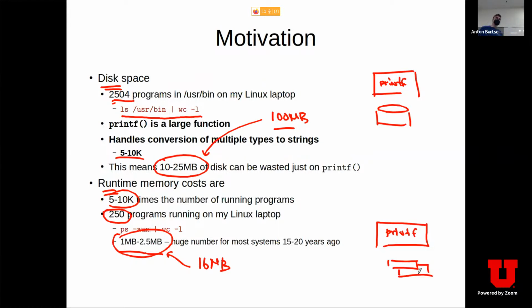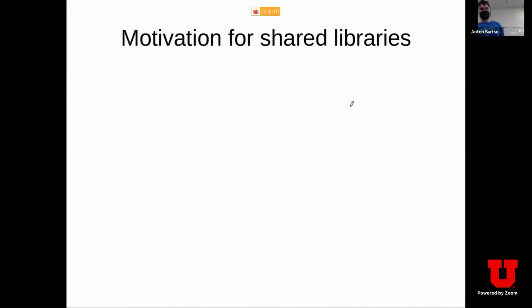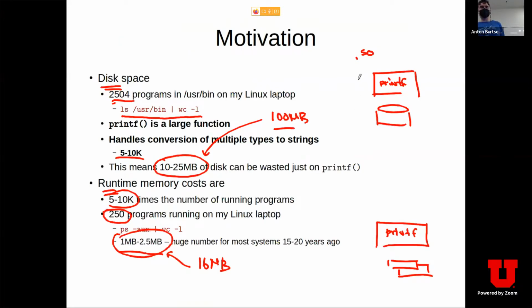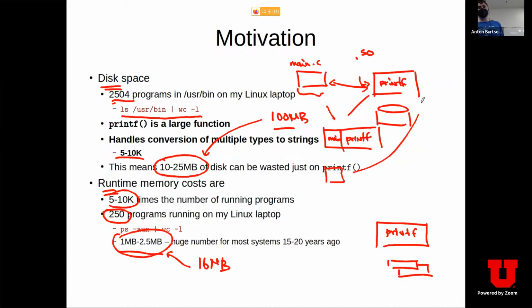So the thing on disk is that if I have this shared library, which sits on disk, I'm not going to link against it statically. If I have a main and I compile it, instead of linking and merging these two together, making a main containing a copy of printf, I'll just leave them separate, right? So there will be main and still that copy of printf somewhere on disk, right? And at loading time, when they do an exec, the operating system will figure out somehow how to merge them together in memory, right? That seems like an intuitive idea.